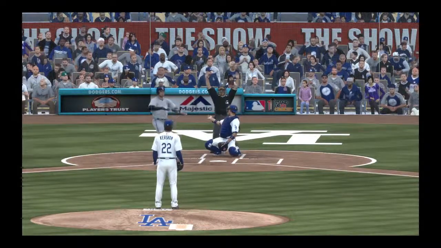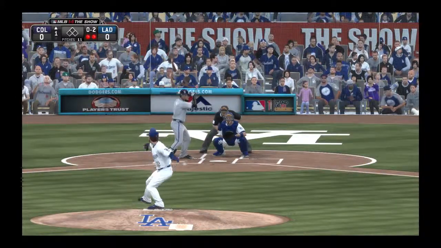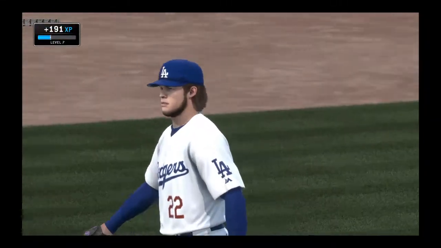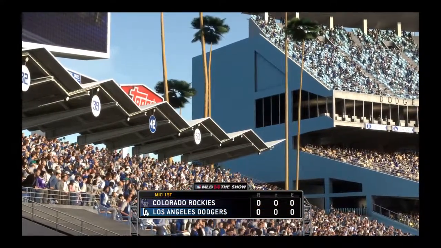And this is fouled back and out of play. Just underway here in Southern California. And a slider swung on and missed, and the side is retired. 3 up, 3 down for Colorado. And now the Dodgers get a crack at it. No score.